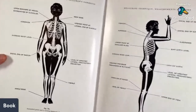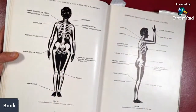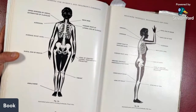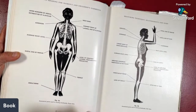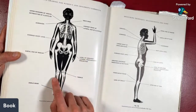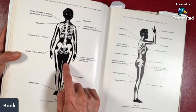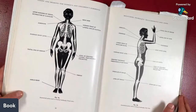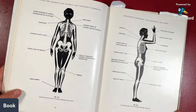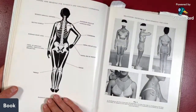And again, look, here's something quite interesting. They are actually highlighting where our thigh goes into our pelvis as the level of greatest lateral projection. But of course, depending on your thigh muscles, that might be slightly lower. So a skeleton can only get you so far, but it's a really good starting point for understanding where it is.